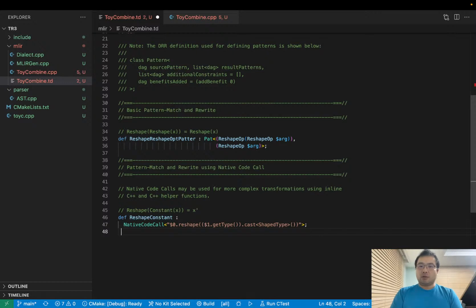Okay, we prepared a small code snippet for the reshaping operation.